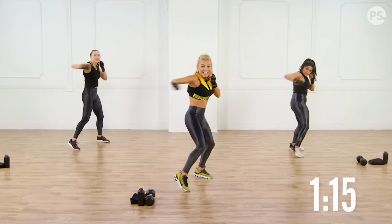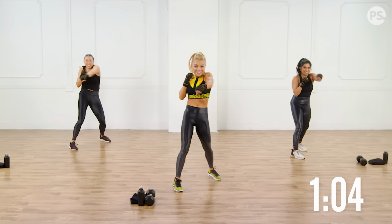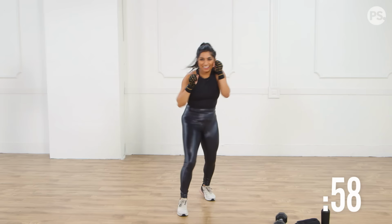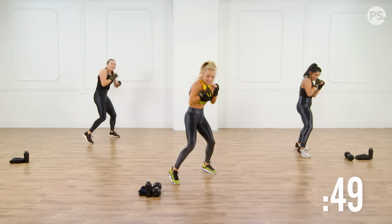Light on your feet, back is tall, abs are tired. We ready to have some fun in three, two, one. Show me, go. One, two, one, two. Slip, slip, five, head, up, under. Two, there you go. You have it. One, two, one, two. Slip, slip, five, head, up. Perfect. Now, I know this can seem a little complicated at first, especially if you're new to boxing.